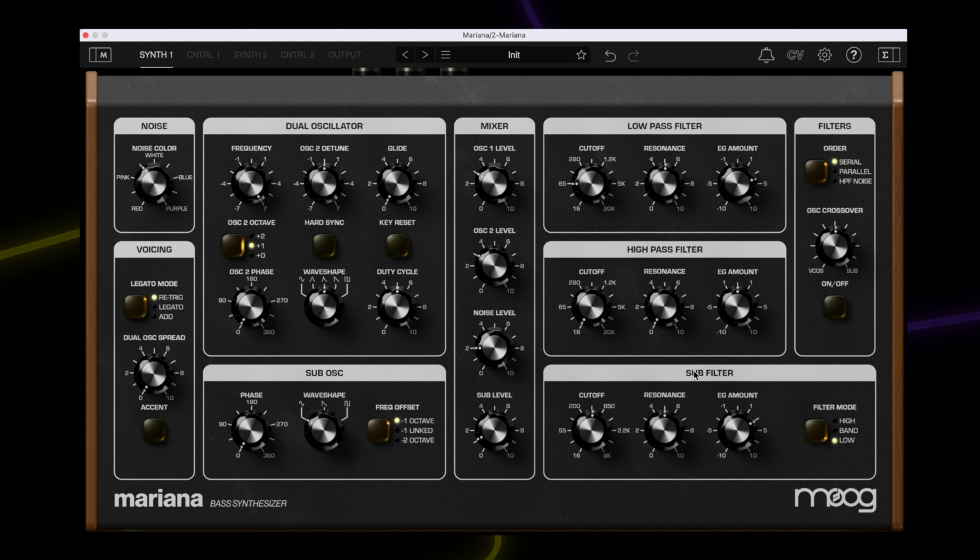Anyway, let's just take a look. We got the brand new Moog Mariana. Basically, Mariana is a dual layer synthesizer allowing you to mix together 2 completely different synthesizer sounds that can dynamically complement each other or be played duophonically. All right, so let's go ahead and jump into it.